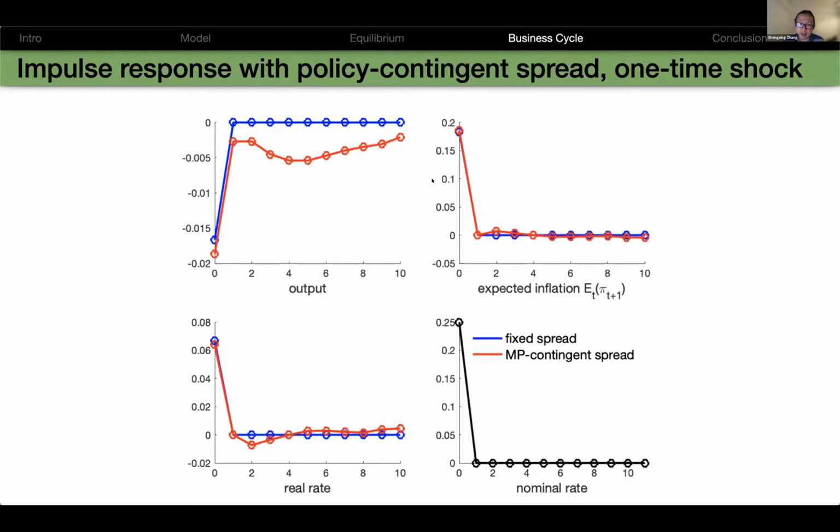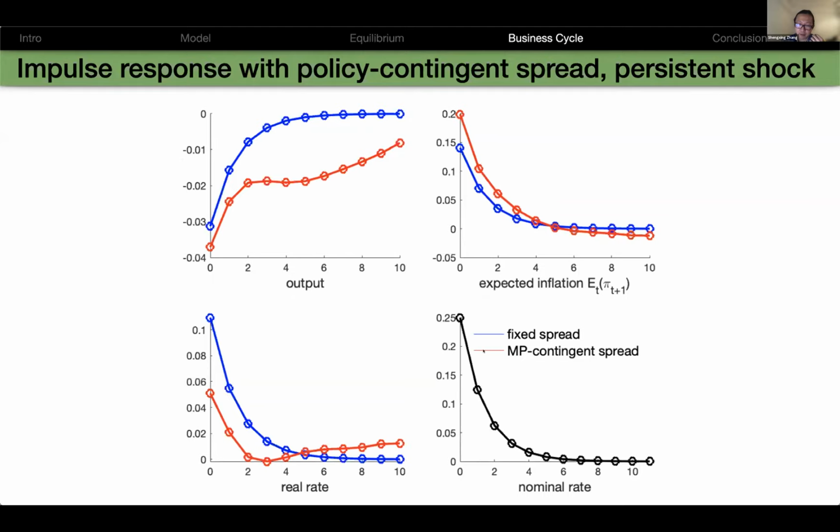Now, this persistence may not look like much, but it can accumulate. If we then introduce this new channel, and the New Keynesian model also runs a persistent nominal rate shock, on impact it is a 25 basis point increase in the nominal rate, then it decays at 50% quarter by quarter. Without this new channel, the policy contingent spread, the response of the output gap will die out at the same persistence as the nominal rate. With this new channel, remember the market power responds in a more persistent way to the nominal rate. Because of that, the response in the output gap is much more persistent. These differences will add up, which implies that the long run response of output through our channel could be closer to the New Keynesian response.